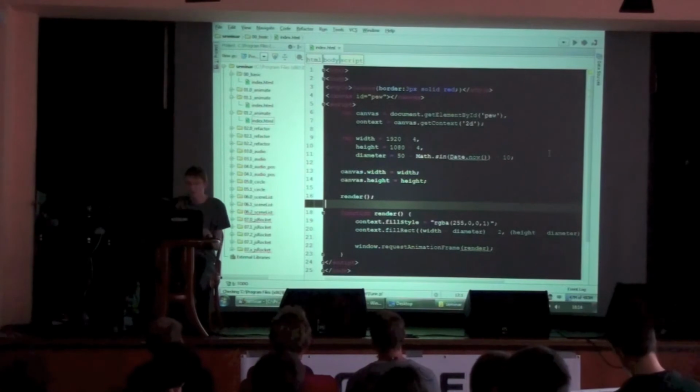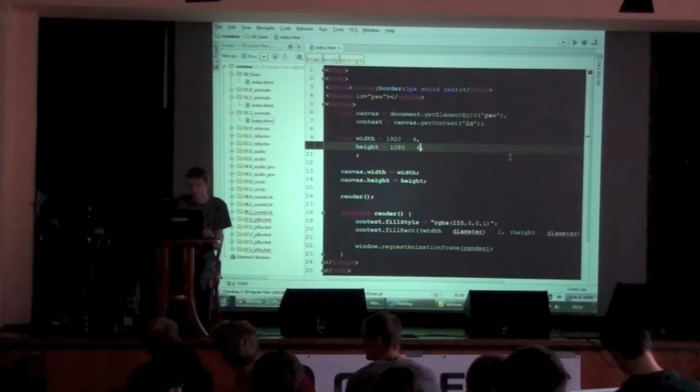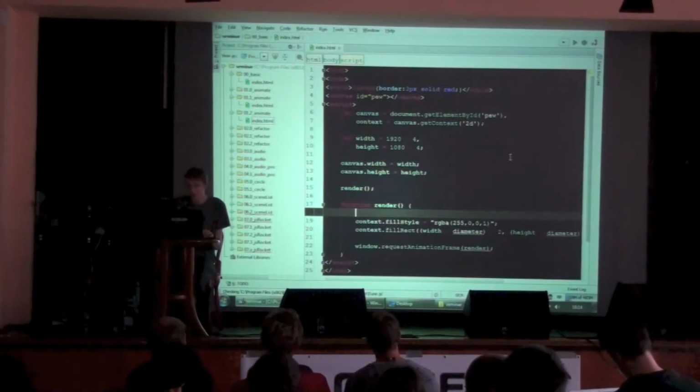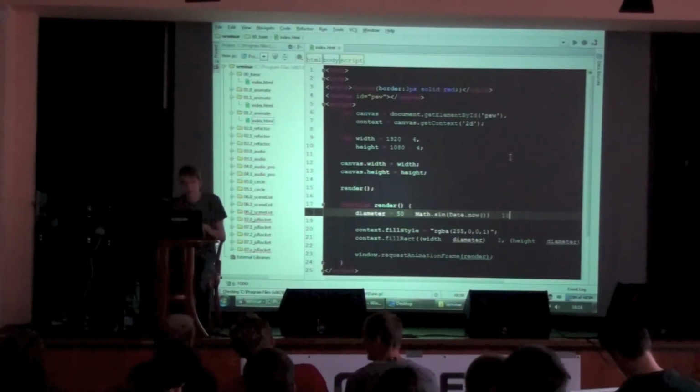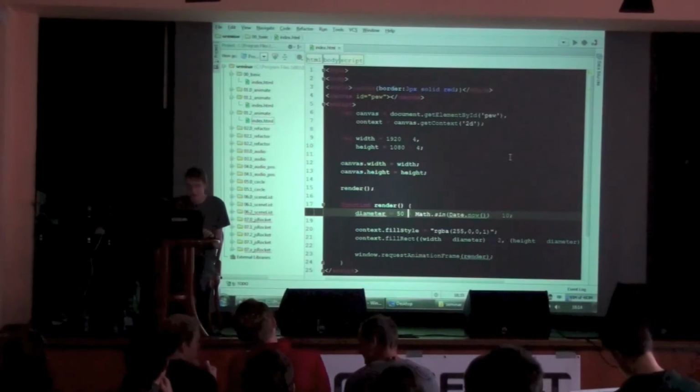Nobody? Okay. Well, of course we need to change the value within the function and not define it outside. As we want to change the diameter over time, we have to, of course, set this in here.